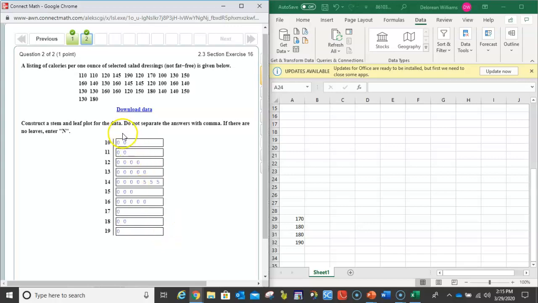If I were to draw a curve over this like we looked at with the histograms, but we don't really have to do that for this chapter. You just have to be able to construct those two and then move on.